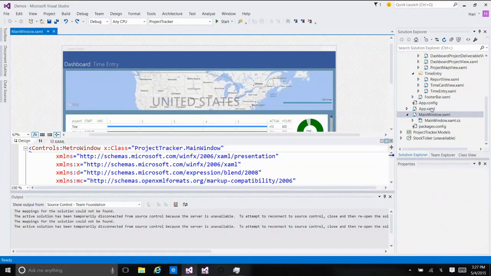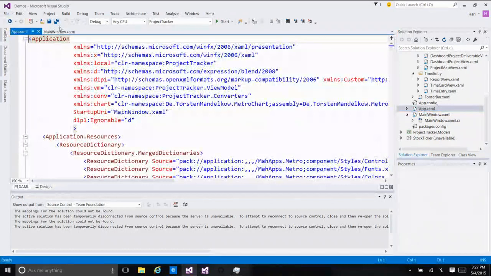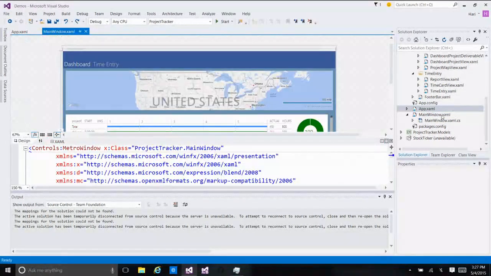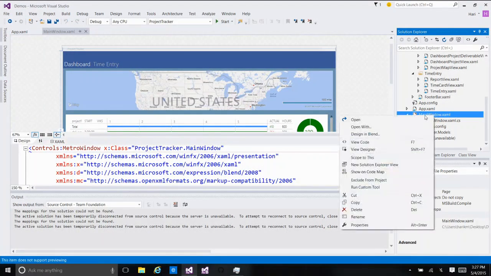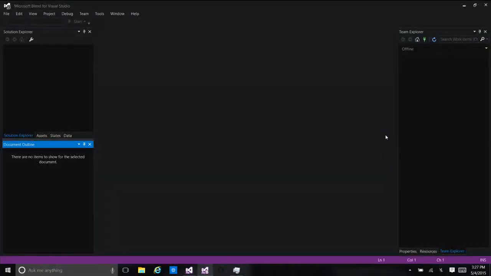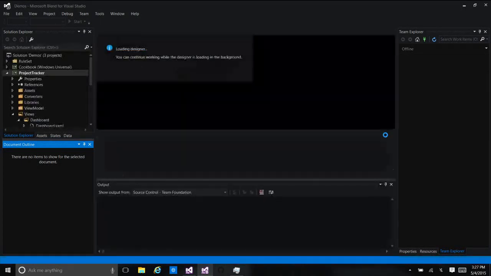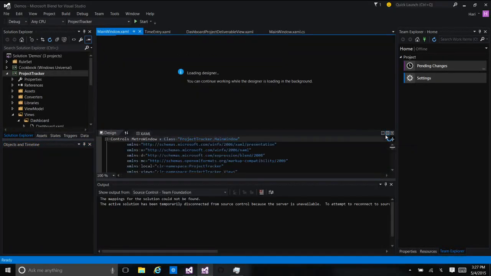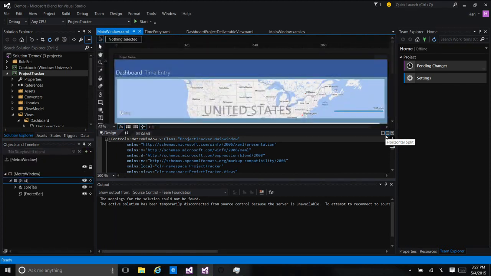I'm just going to keep app.xaml open as well. You'll see why pretty soon. So now we have a new command called Design in Blend. When you click on the command, it opens a new instance of Blend with that project open. Previously, this command was not available for WPF. Now this command is available for all XAML platforms, period.